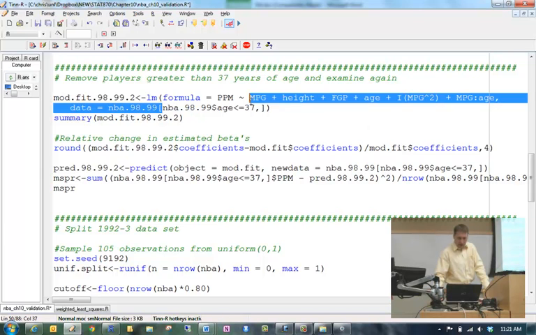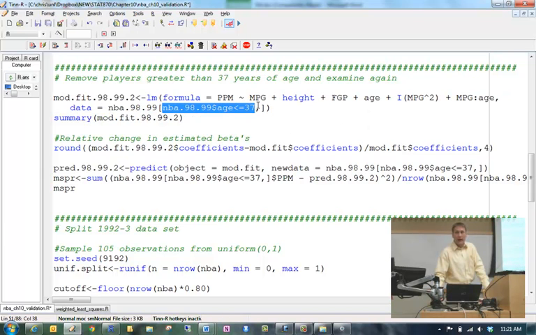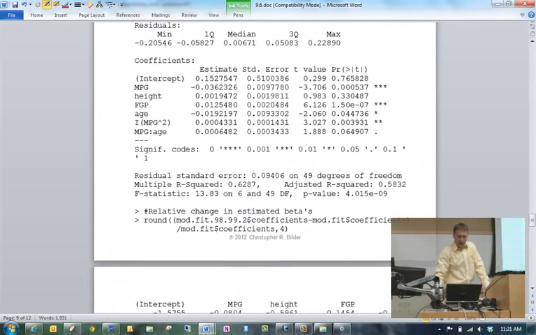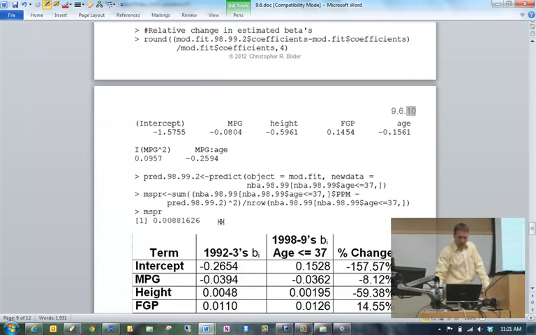If I execute this part of my code here, what's going to happen? I get a bunch of trues and falses. And so then when I combine it with the whole data set here, it says take the rows that are true, don't use the rows that are false. So just take the players that are less than or equal to 37 years of age. And so here's my estimated model and the corresponding output.